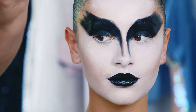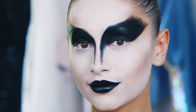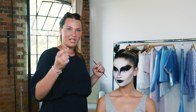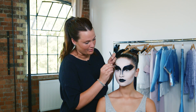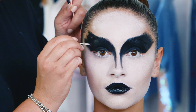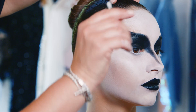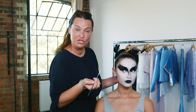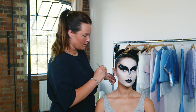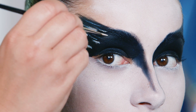Now we can start to add a little bit of white liquid liner just over the black to give it a bit more texture within the eye and make it look more like feathers. I'm going to use a cotton bud with a little bit of micellar water and just take off tiny little sections of the black — that's where I'm going to put a little bit of white in. You can see we've got some space there. I'm using a brush with the liquid liner, but you can just use it straight from the liner if you want. You can also put some straight over the black so it kind of merges into a little bit of grey.